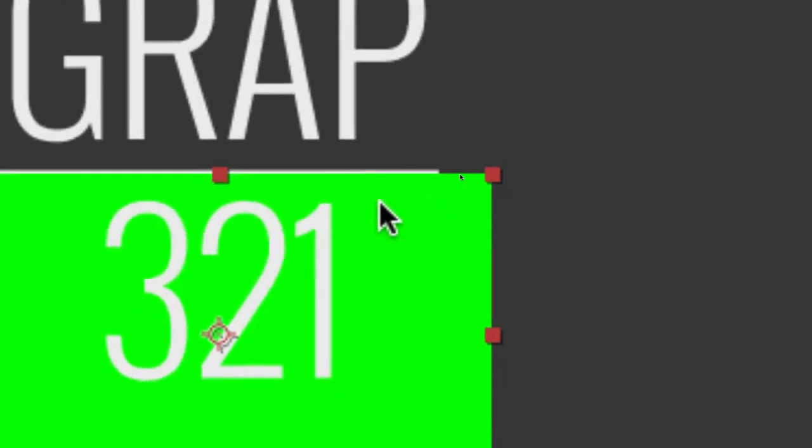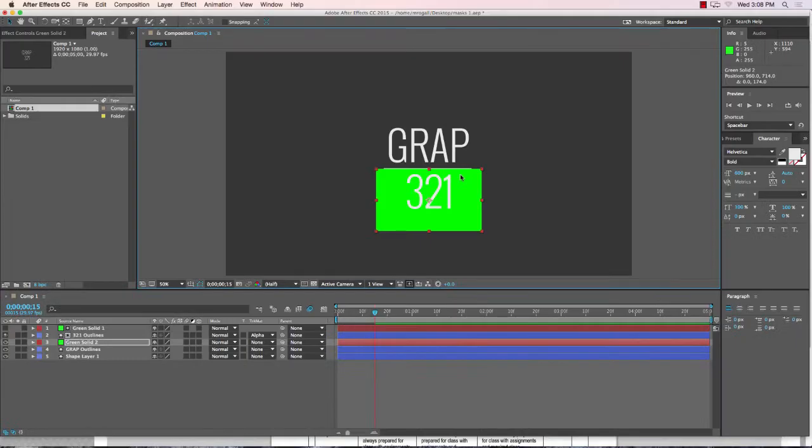My 3, 2, 1 is not showing in front of this layer. It's not showing up in front of the green layer like yours is showing. Mine's like behind it. Oh, so just make sure that your track mat is set to alpha on the 3, 2, 1 outlines layer.